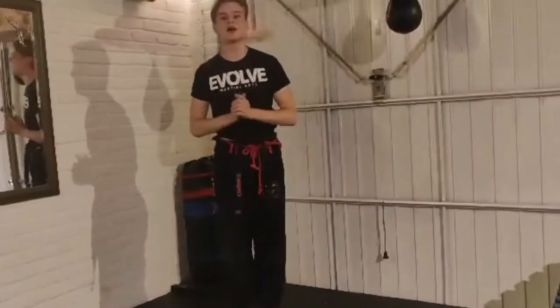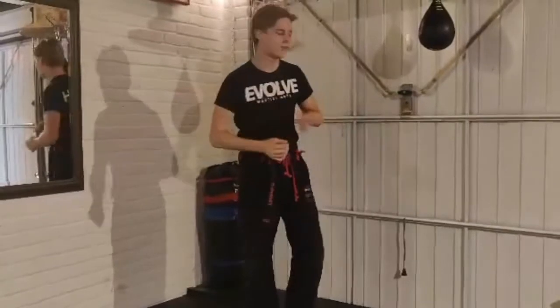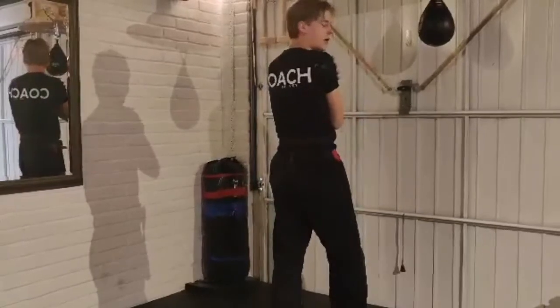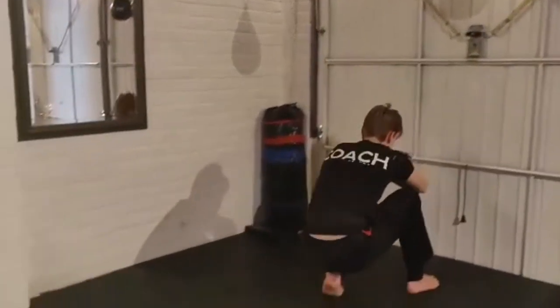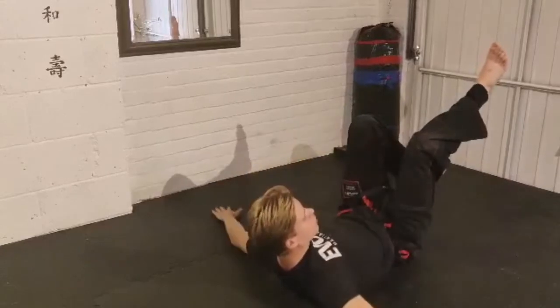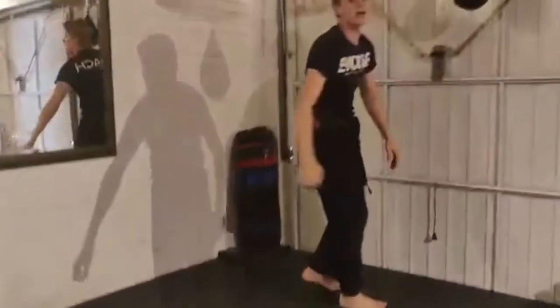So, looking at it from standing now. This is a bit harder, so you're going to have to work on your break fall a bit more. So what I recommend is having your favourite leg in front, your other leg behind. Arms crossed over, chin tucked in. From standing, you're going to crouch down and go into a backwards break fall. Keeping your chin tucked in, making sure you apply your brakes. Just practice that a couple of times.